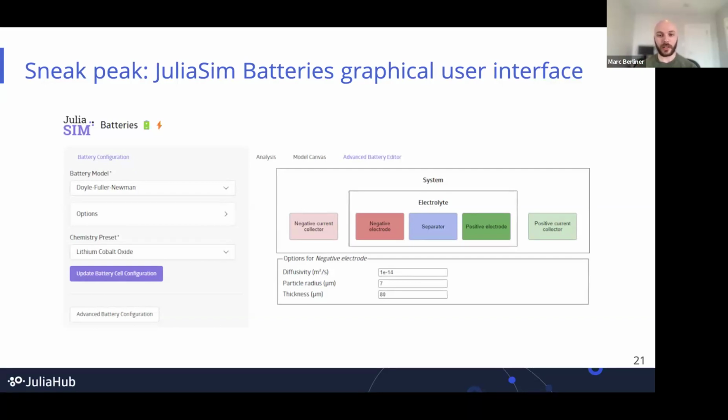This is designed for those people who don't necessarily want to be in the code, who want to use a more high-level interface that makes sense for their background, for their understanding of batteries as a battery engineer, as a battery scientist. So you can work with your team on integrating these detailed and performant models at the cell or the pack level into wider system level models.